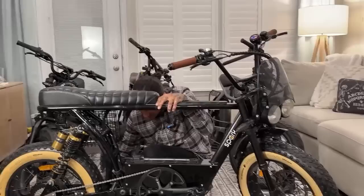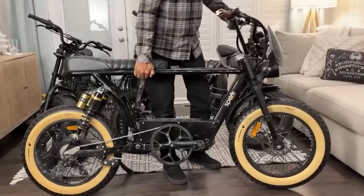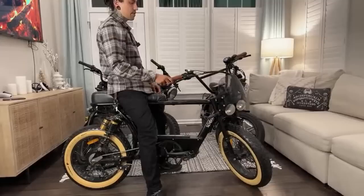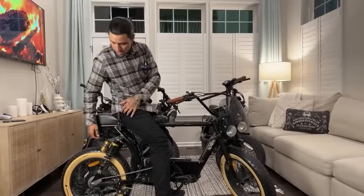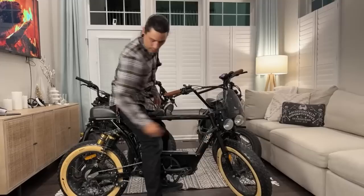Speaking of good customer service, we're moving on to the Spark Bandit. Spark Cycle Works. Another brand that has amazing customer service and just amazing people working for them. So if you guys have any questions, Spark is in the chat. And again, this is another electric moped that can be legally turned into a street moped, and you can ride on the street with traffic. You got turning signals on the front and rear. Actually, this is the older Bandit, so I don't have the turning signals like that on the rear, so the newer ones are going to have that.